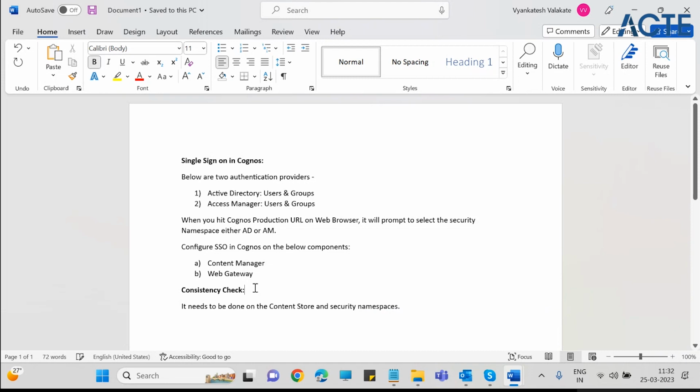In the consistency check, we are finding and fixing the anomalies or issues that occurred on the content store or security namespaces.